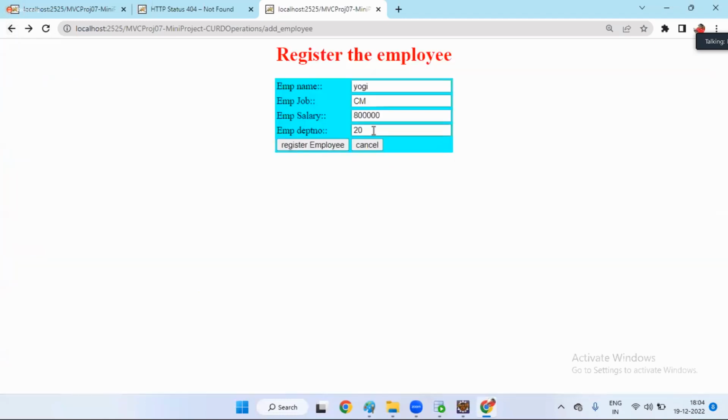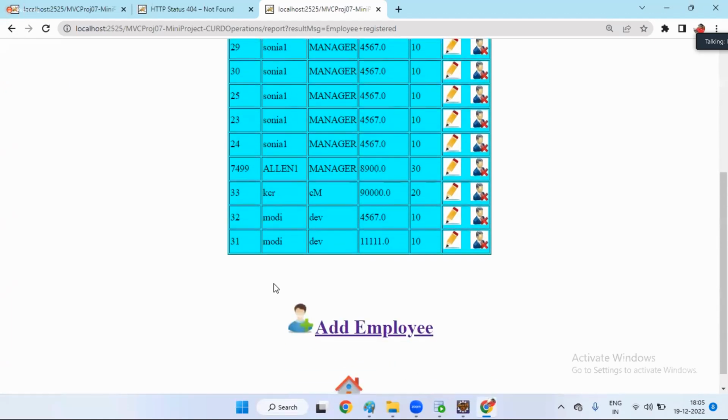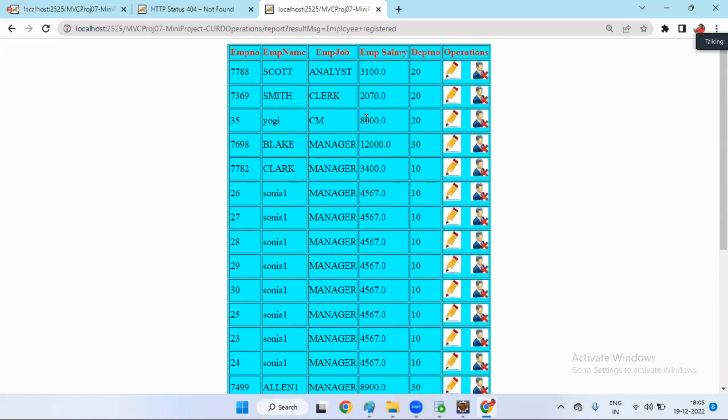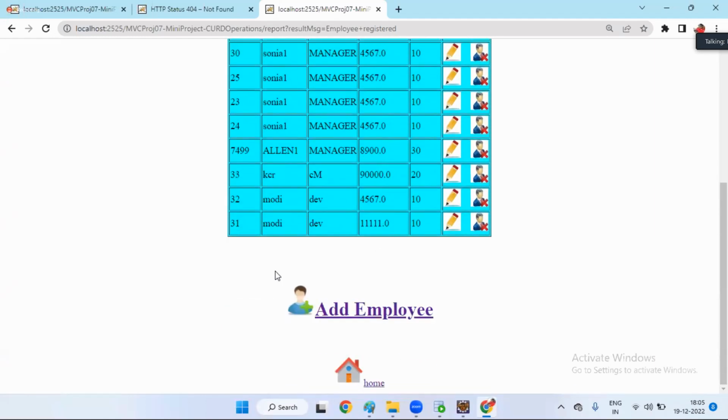Oh, department number is the issue, salary might be the issue. Click on it. See, are we getting that success message? Yogi record is definitely inserted, no doubt in that. But are we getting the message? The employee inserted message is not coming up.